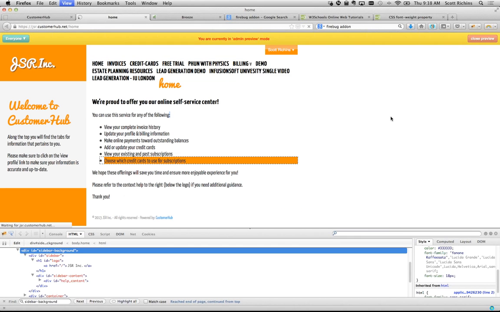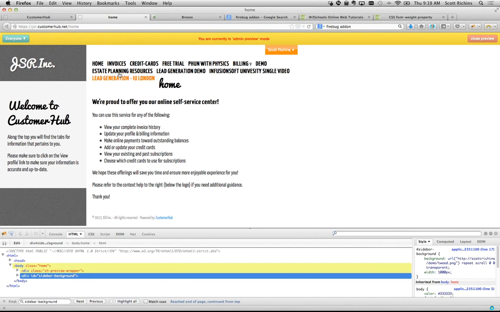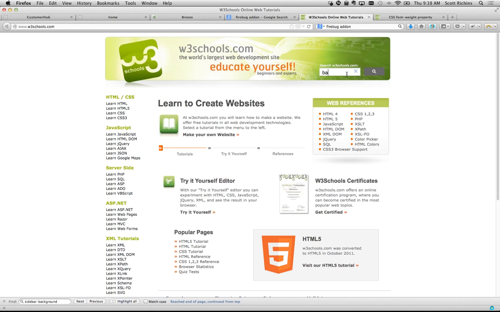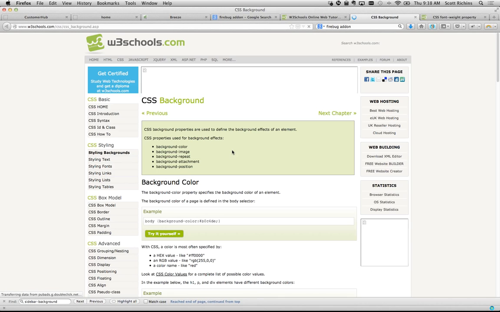and go take a look over here again, that should go through and update my background. So notice now how this has a textured background. I found an image that I wanted to use there as my background. So you can then, using your background option, again, go right here to W3 Schools, and if I wanted to change my background, I can place that here. Go search for background. Wonderful.